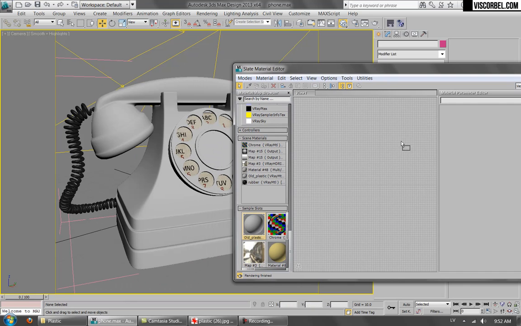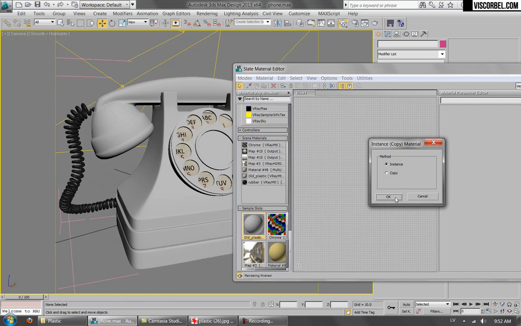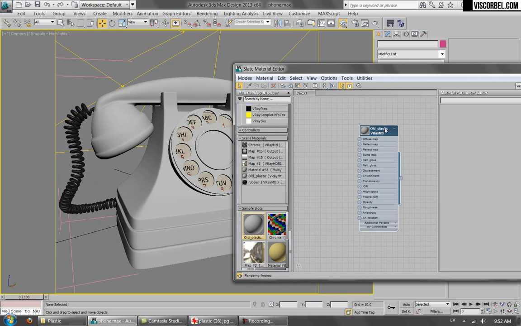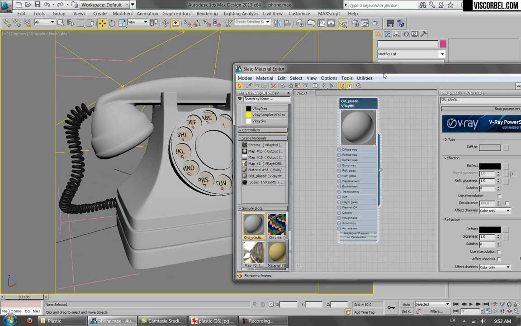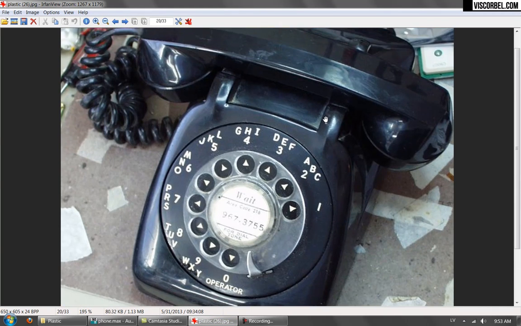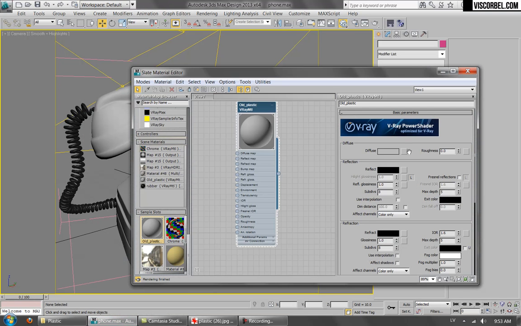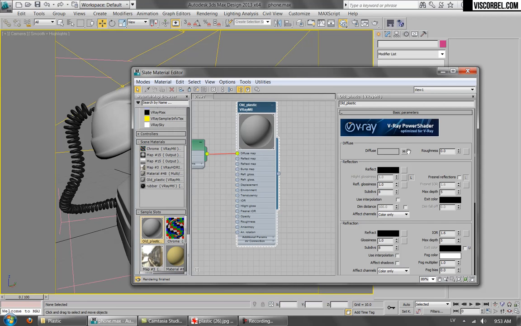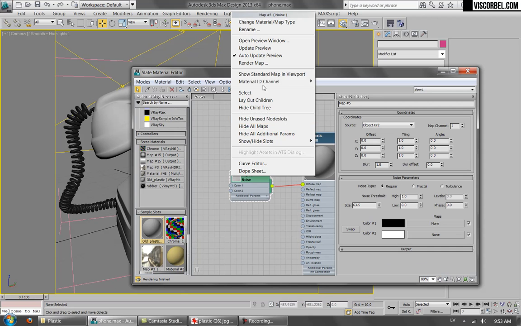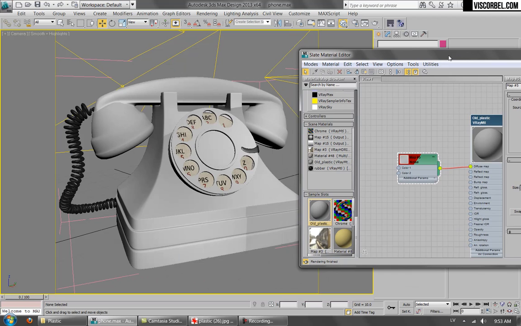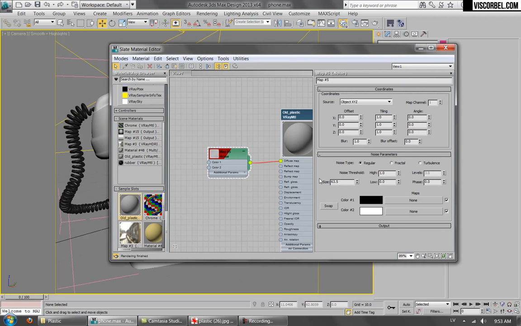Right, so this is our material. Right now it's just some basic gray material, and I'm going to start by assigning it a diffuse color. And if you look at the reference, you can see that it's pretty even and not much variation going on here. So I think we can get by with something like basic noise. Okay, let's see it in viewport. And make it smaller.